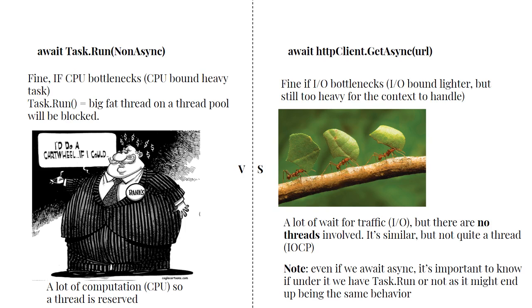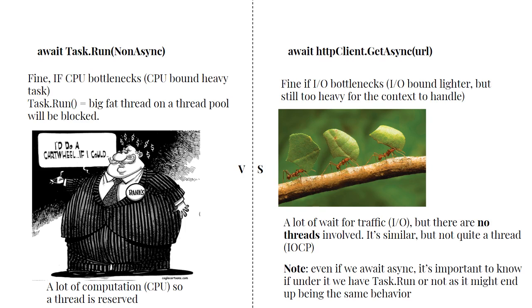So the one on the left is CPU-bound. Don't replace Task.Run, don't replace await with tasks. Await a task that runs properly. I mean, the one on the right, GetAsync, is a task. It's a method defined as a task. So for the one on the left, if GetAsync were synchronous, Task.Run would not be a good replacement for it. It would be a bad workaround.